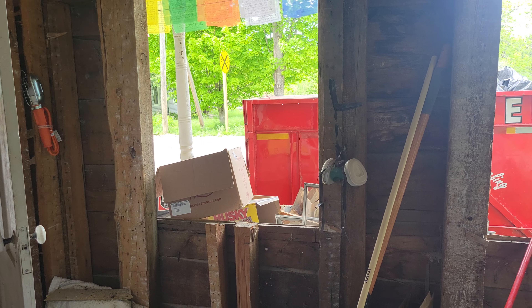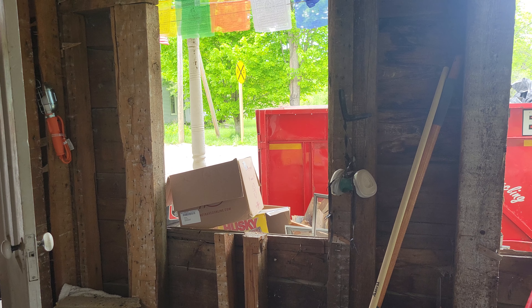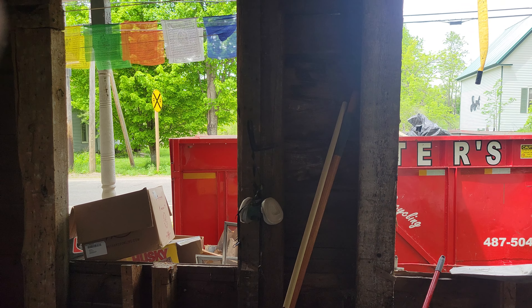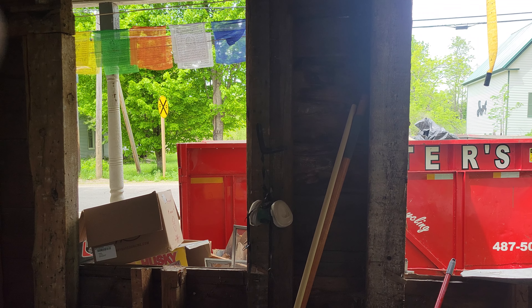I don't really feel like doing it today — it's hot, it's muggy, it's going to thundershower. I was up early and motivated but now I'm done. Probably tomorrow morning I'll get up and chip that out. I'm going to have to decide if I want to go get some studs at Home Depot so we can build up those pieces, and I need to call and see when they're open.